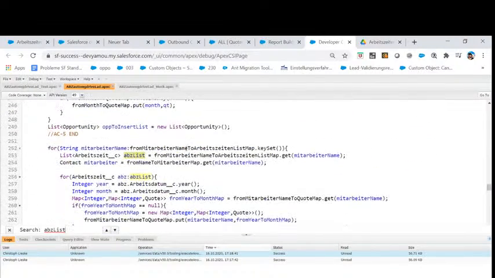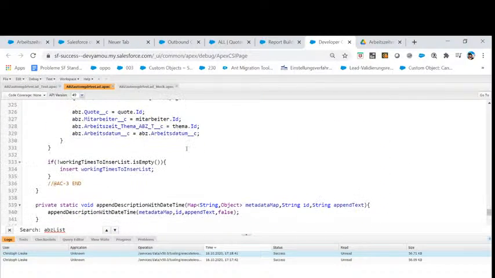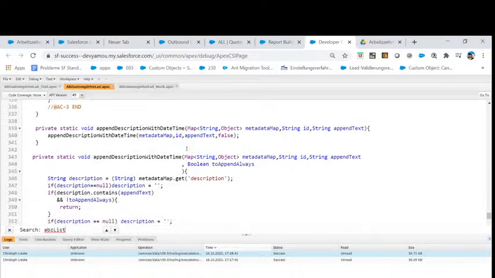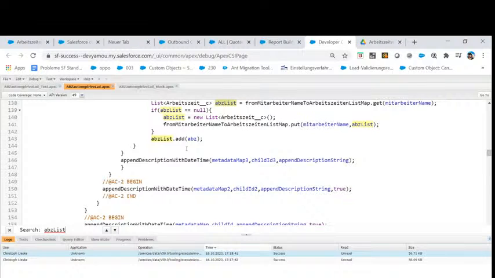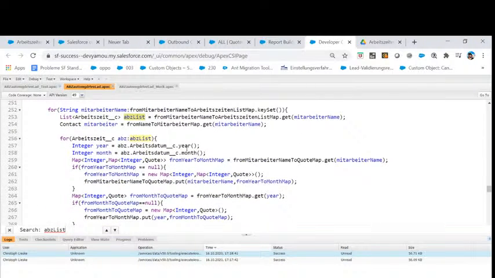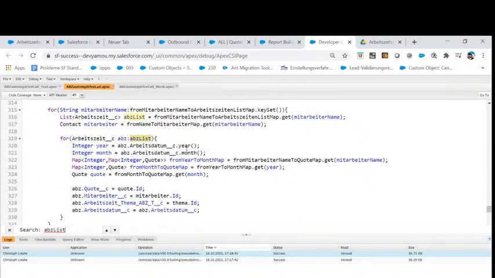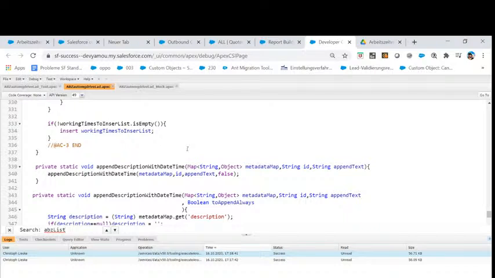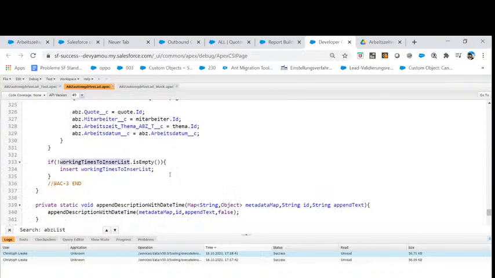Okay, that's gonna be this one. Okay. So we have the working times to insert for sure.